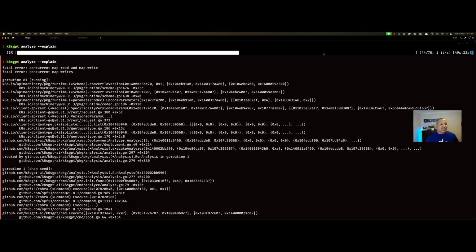And the first time it usually takes a bit of time because there is no caching available. Once we scan the cluster and we have the same type of issue, the next time we run the same command, the cache comes into the picture, and usually the explanations are served much quicker. So let's give it a few seconds. We have about 30 issues remaining in the scanning. We should get there very soon.